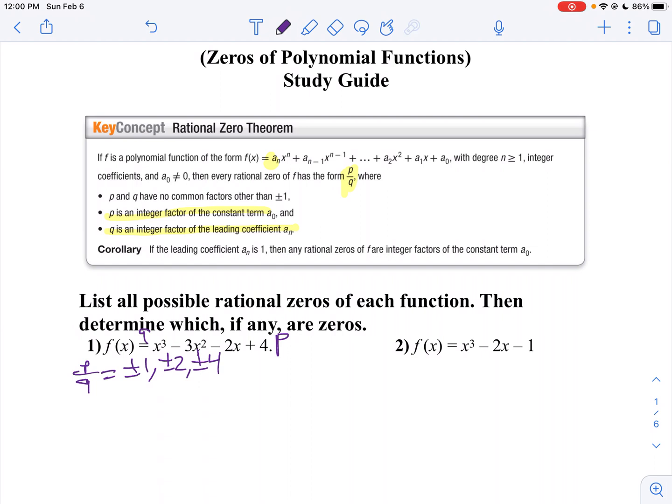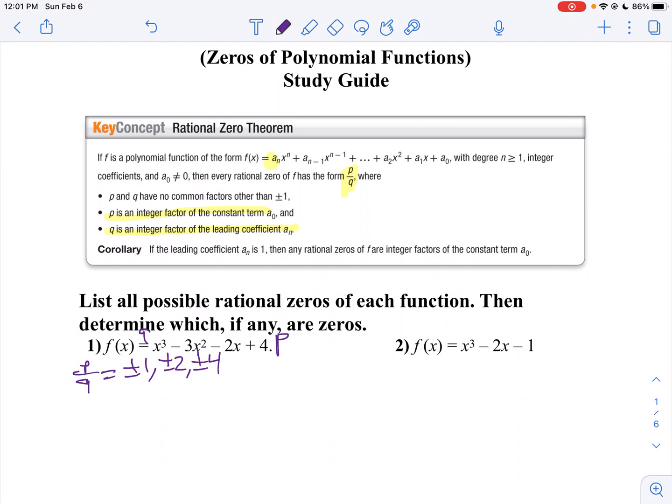So what I'm going to have to do here to find the rational zeros is check with synthetic division which ones work. I might have to do this up to 6 times to find all of them. Now, hopefully, after you find one, I know this will be quadratic, so after that, I can use my quadratic formula or factor it. Since I'm looking for just rationals, I won't be using the quadratic formula on this lesson.